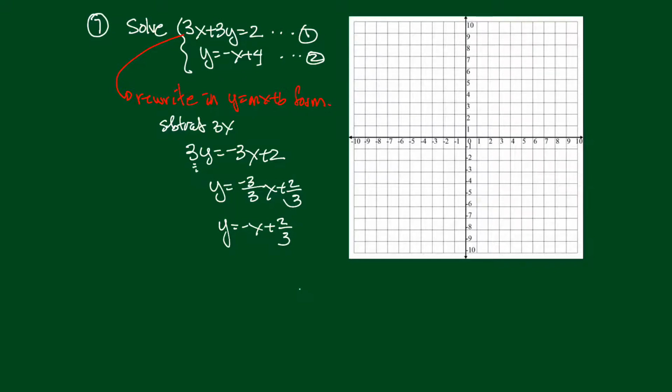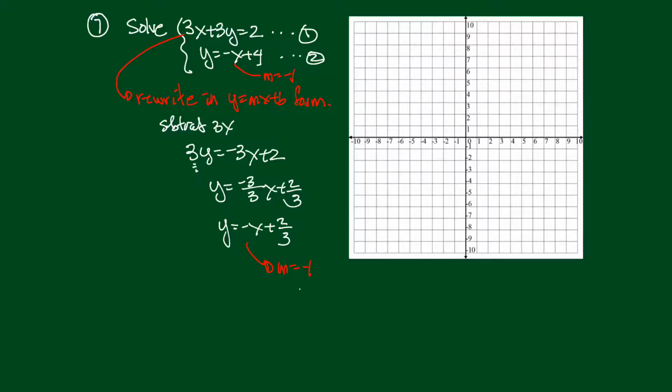Now look, before we go any further, do you see what's happening? Look at this. Y equals negative x, and then it crosses at 2/3. Look at the other equation. Y equals negative x. This equation number 2 has slope. Look at that slope. The slope is negative 1. And look at the slope of our first equation here. That slope is negative 1.